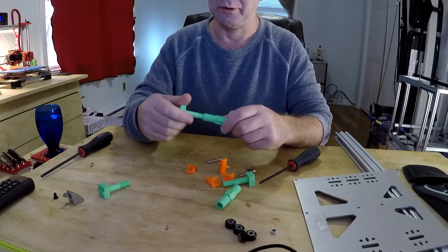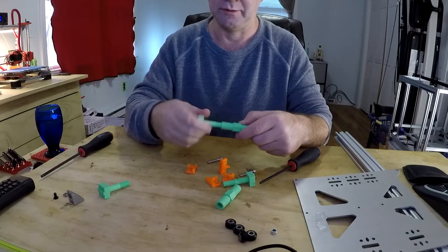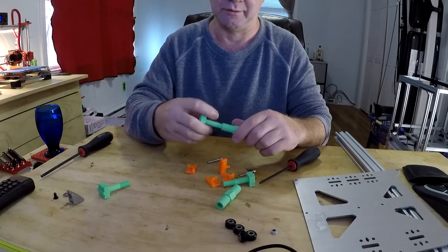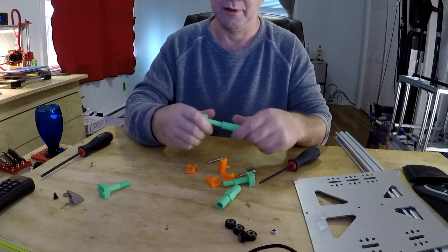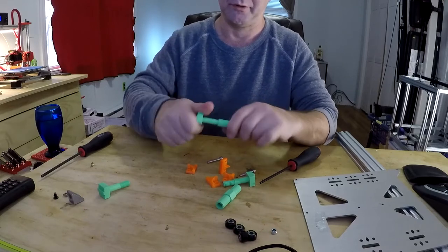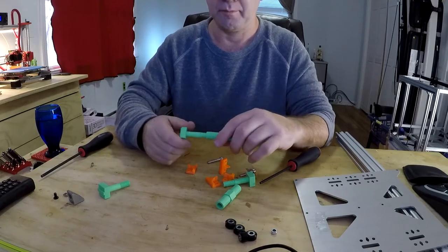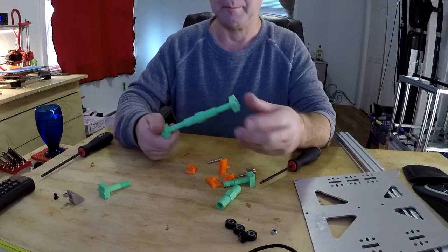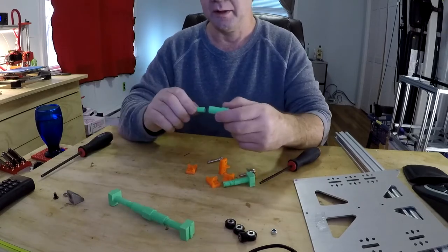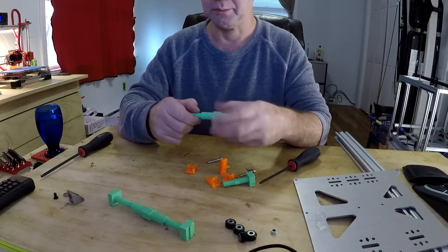I've also found, believe it or not, that if you put a drop or two of rubbing alcohol on it, if this is PLA, there's no point in really wasting money or time to do it with anything else. You just do it with PLA. If you put a little rubbing alcohol as you just work them in and out, see, that one's a little too tight, but I'll make it work. If you put a little rubbing alcohol on them, they will function smoother. So pre-assemble all your little turnbuckle parts.